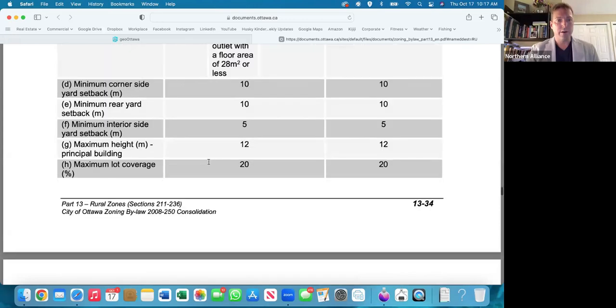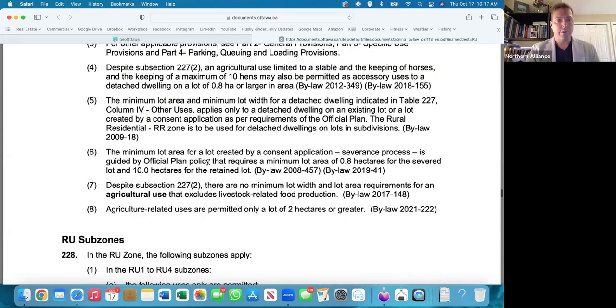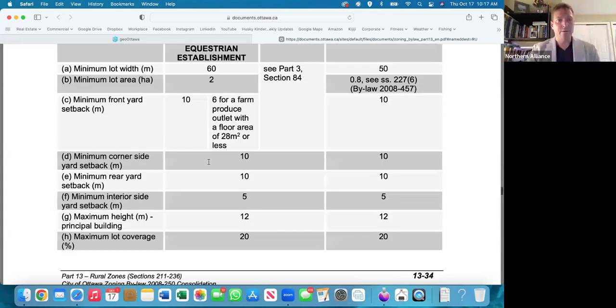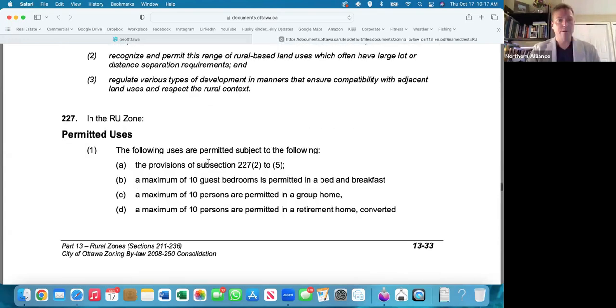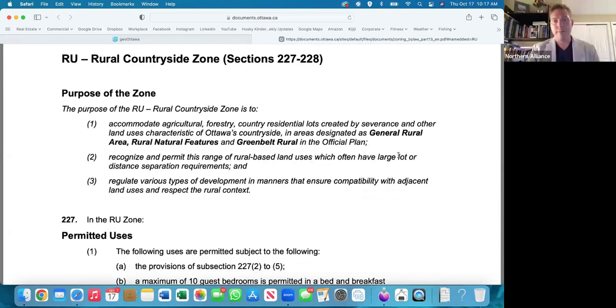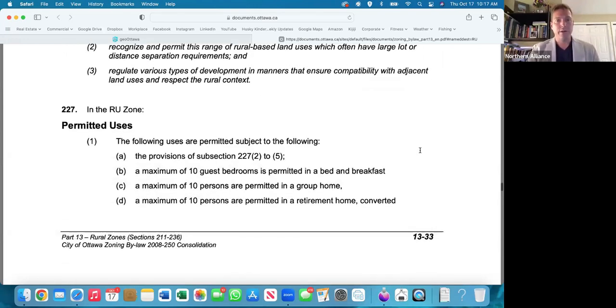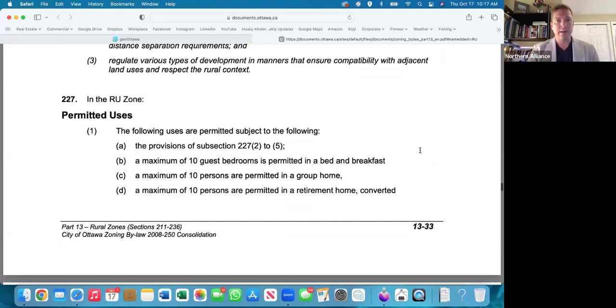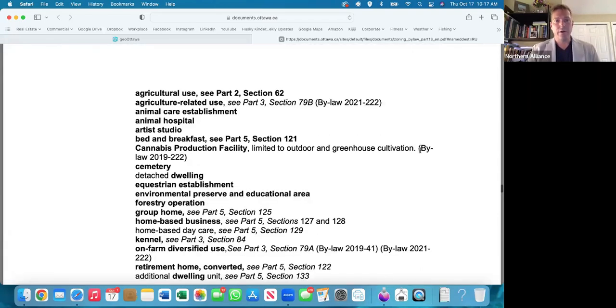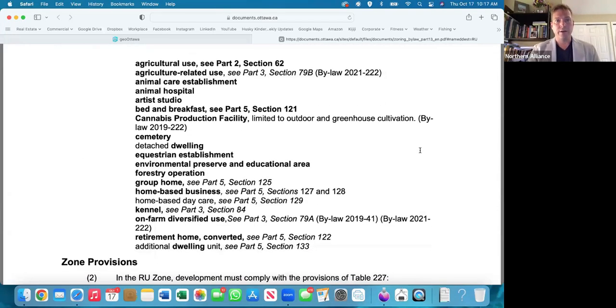And RU. So here's the start of the RU zone right here, rural countryside, and that's where I'm going to gather all the information that I need for permitted uses and everything that I want to know if I'm a buyer or a seller of property.